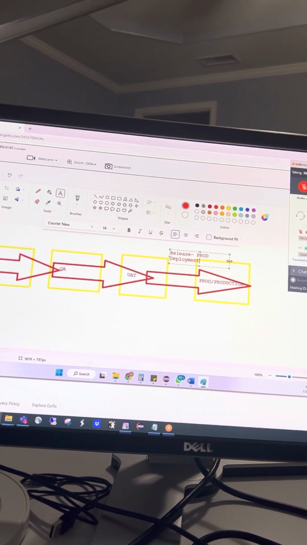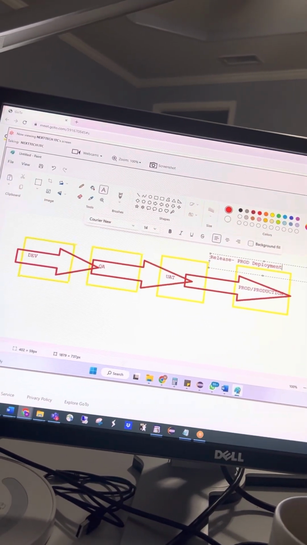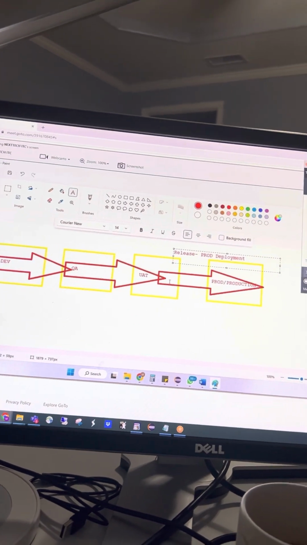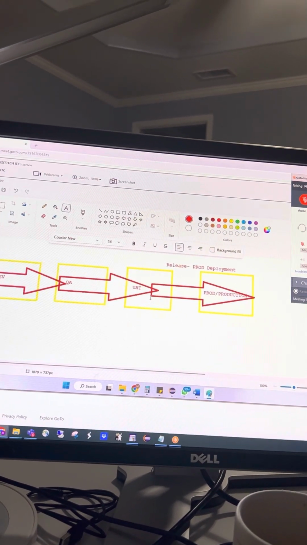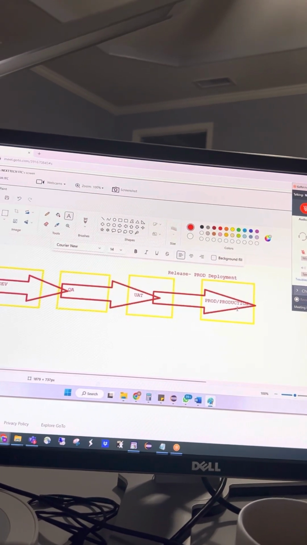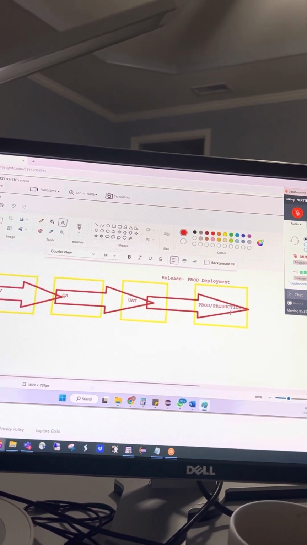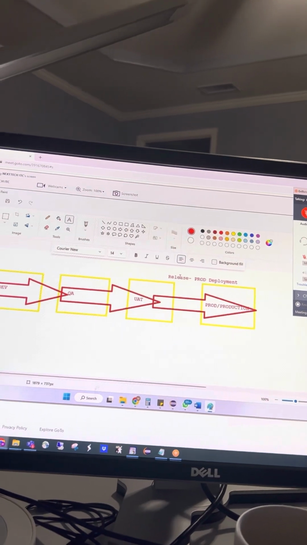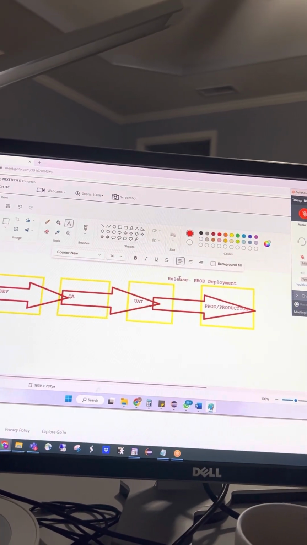For prod deployment, what does that mean, guys? The code is going from UAT to production. That means as soon as it's in production, the whole world can use that product, right?